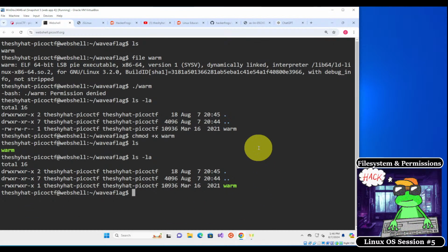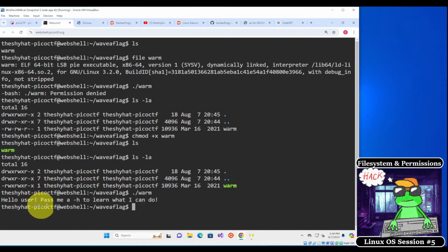So to execute the file, it's ./warm, and it says, hello user, pass me a -h to learn what I can do. -h is usually for help, and we can just do ./warm one more time, but we're going to do -h for help.